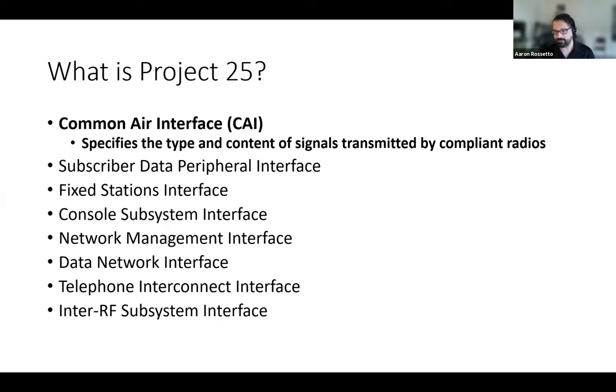Okay, the format of a data unit looks like this. It begins with the frame sync that I mentioned before, and then a network identification code is sent, which you can think of as a code that uniquely identifies the system, almost like a CTCSS code. Then an access code, and then the DUID, which indicates what kind of data unit is about to follow.